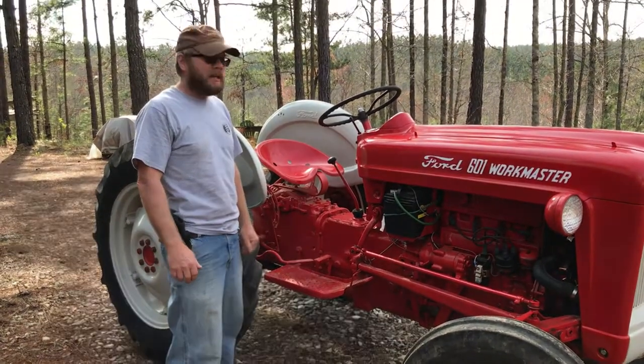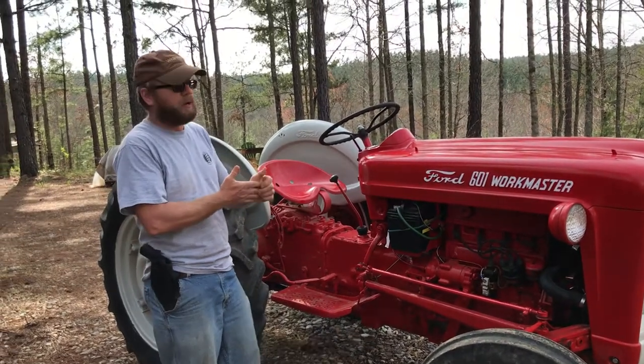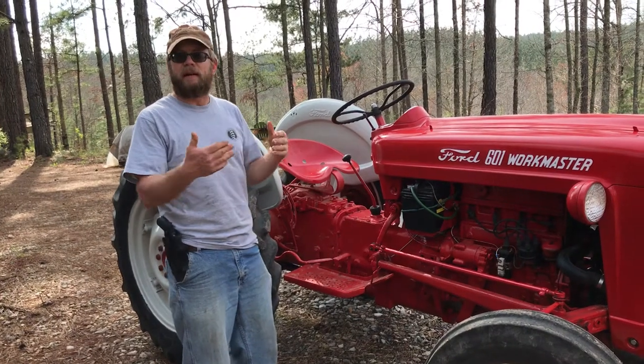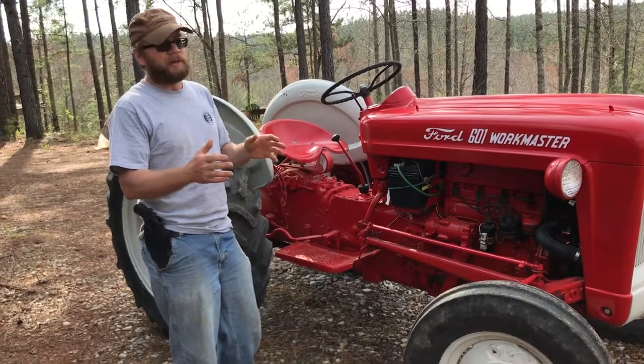Hello, my name's David. I wanted to go over the foot pedal assembly for a Ford tractor. I was surprised that this style of tractor didn't come with a foot pedal. First, let me just go over my experience with tractors.